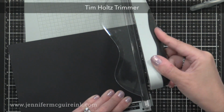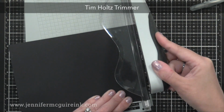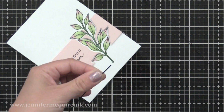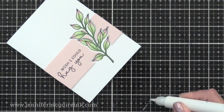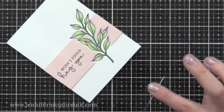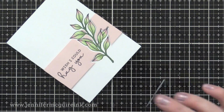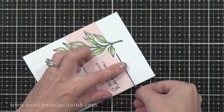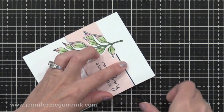Next, I'm using my Holtz Trimmer, which is my favorite trimmer right now, to cut super thin strips of black cardstock. I'm going to glue these onto my note card right above and below the pink panel, just for a defined edge. I thought this little pop of black would really make this card stand out a bit more.